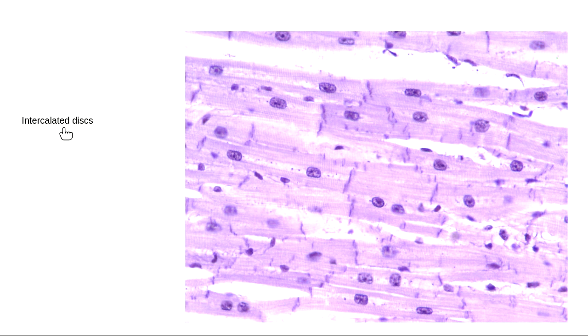Nicole asked, will we be able to zoom in on the lab test? I'm not sure if we can or not. I know the stripes are hard to see when we're at this magnification, but the big thing that would tell you this is cardiac muscle, even if we couldn't see those stripes, was these intercalated discs. 100% we can see those. The only type of muscle tissue with those really dark intercalated discs is cardiac muscle. So even if you can't zoom in on the exam, because I'm not sure if you can or not, if you see these intercalated discs, you know it's cardiac muscle. So there's a study tip for you.